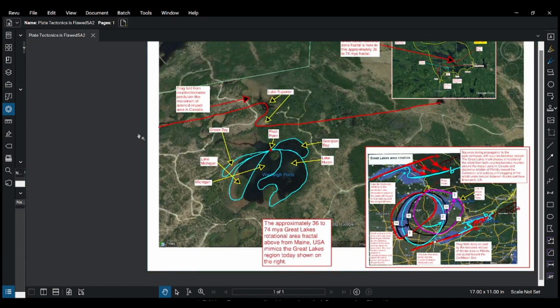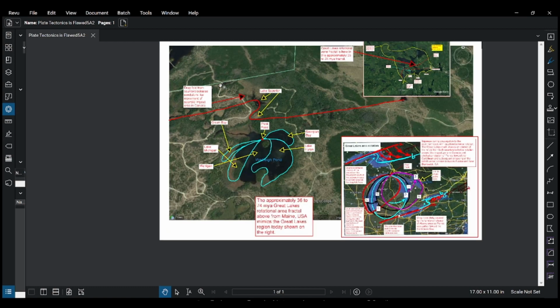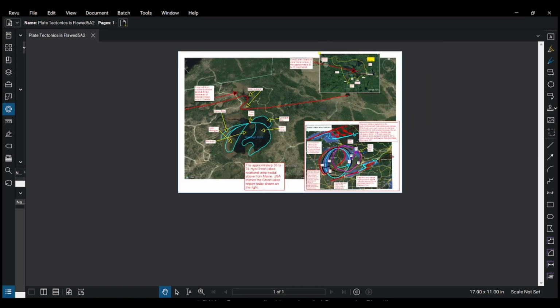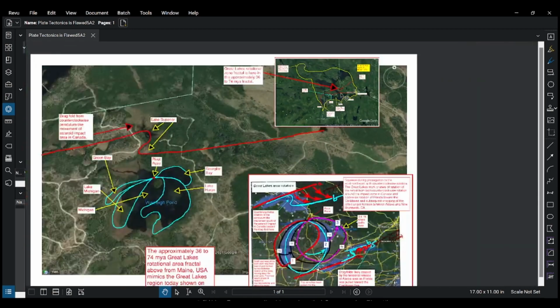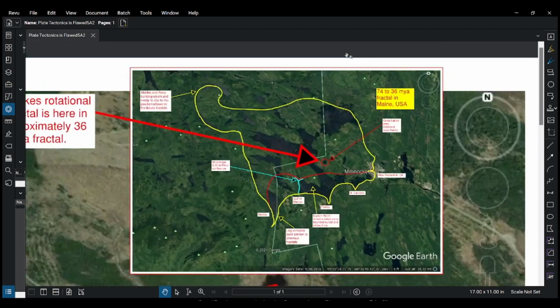And in this fractal, there's actually a lineation that is a result of the drag fold from the dial gauge from the asteroid impact, which is above to the north and northwest. Okay, so this fractal is found where it would be in a North America fractal of a high energy event. This was a range of time between 74 to 36 million years ago in Maine, USA.